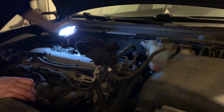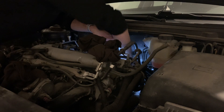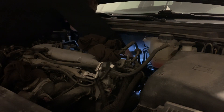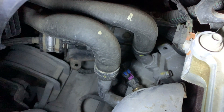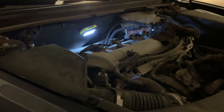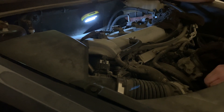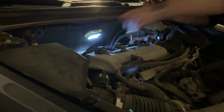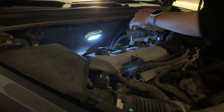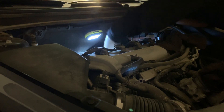Now I'm going to try to get it out. The first thing I need to do is get that little clip off — I can do that with my finger. Here is another shot showing it disconnected. If you get the tab off and that connector is purple, you've found the right thing. I have the bracket off and I've started loosening it, just getting it the rest of the way out. It looks like we are leaking a little bit of coolant, so I probably should have drained that first — lessons learned.